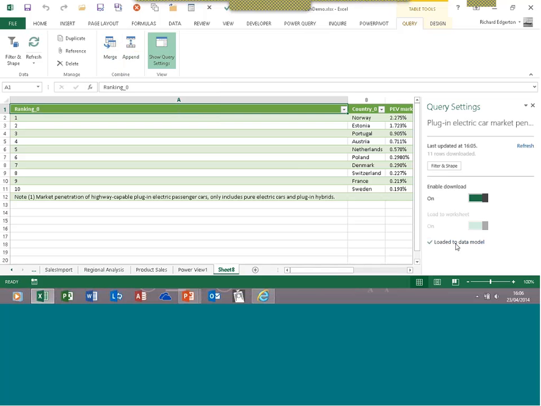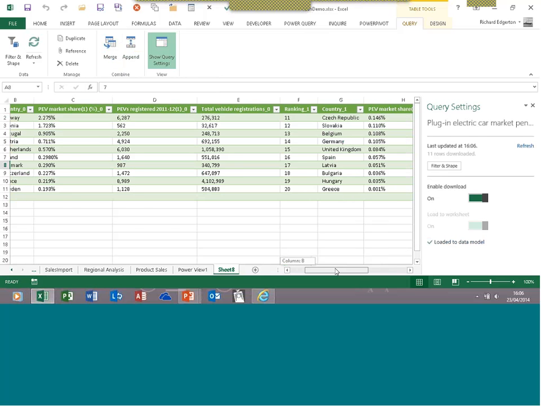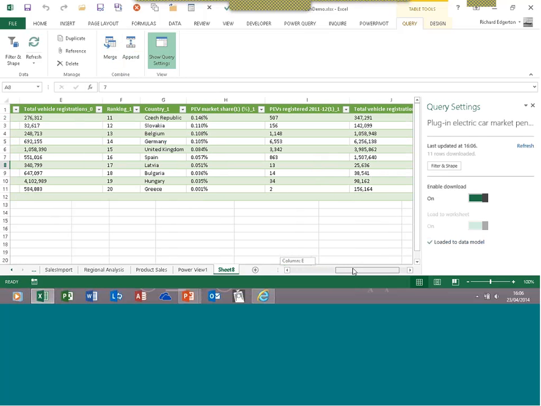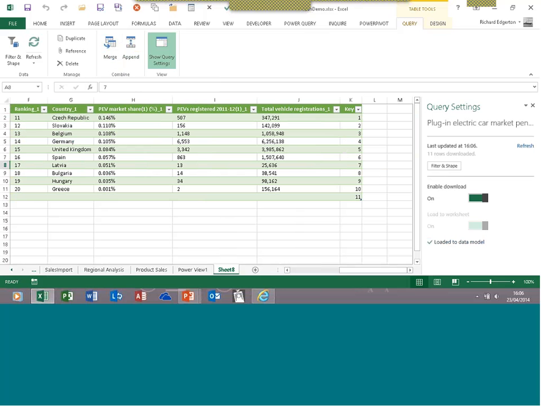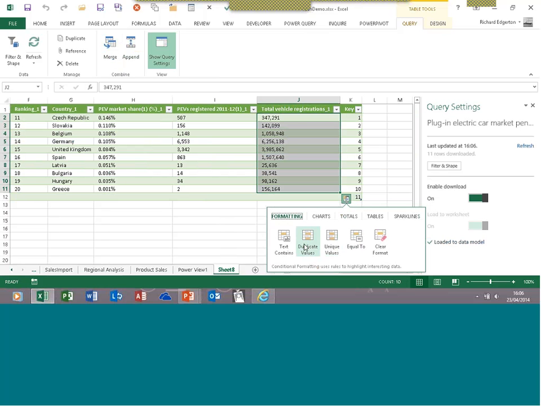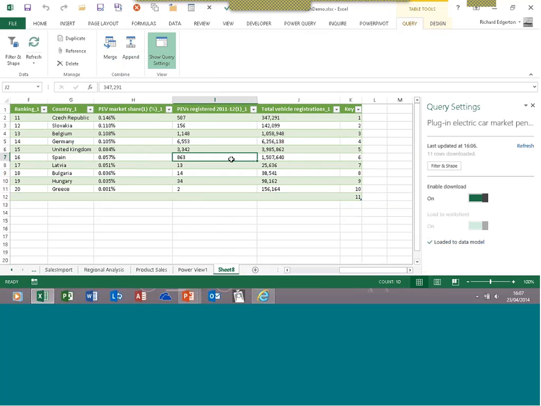So it's now loaded down in here. I've now got this data. This data is sitting within Excel, and I can now start to do some stuff with it. It comes in, of course, as a set of fields within a table, but I can then start to say, actually, how do I want to see this? I want to play with this stuff and view it in different ways, and then really analyze that in a meaningful way.